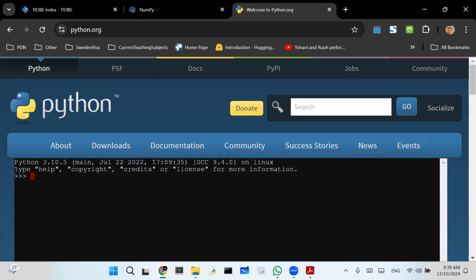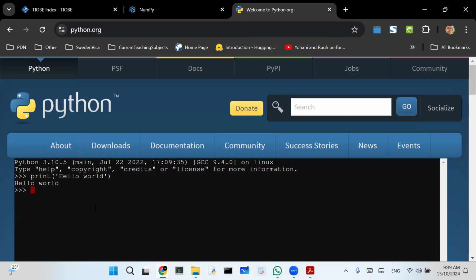You can notice that the Python version is 3.10.5, and then you see three angle brackets, which indicates that it's now ready to accept commands. For example, I can print something, let's say print hello world, which is normally what we use to print. It's just a print function we have used here. So likewise, you can use it as a command line.